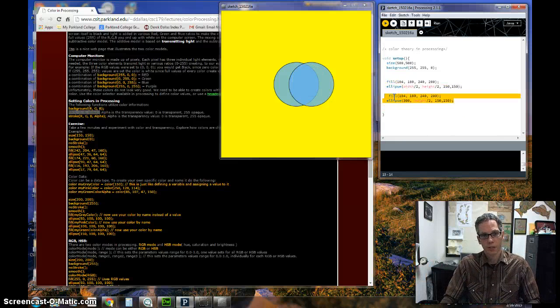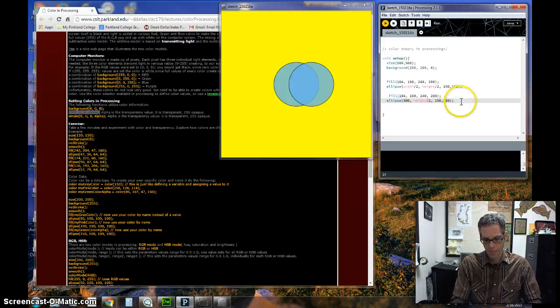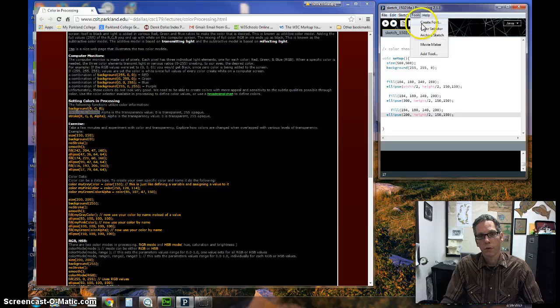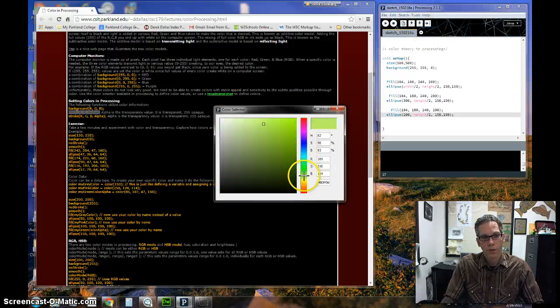If I wanted to play around with this a little bit more, Control Copy, I'm going to subtract 50 off this side, so I'm going to make this 200. Currently it's a blue, and I have yellow, so I'm getting green, so I'm going to make it red, and I'll make an orange on this side, but then when it blends together, I'm expecting maybe a brown color. So I'm going to go to my color picker, and I'm going to go down to the orange attribute here. I'm going to give it a little bit of an orange color. Nothing too crazy. Alright, so I'm going to choose this. This one's going to be my orange one.